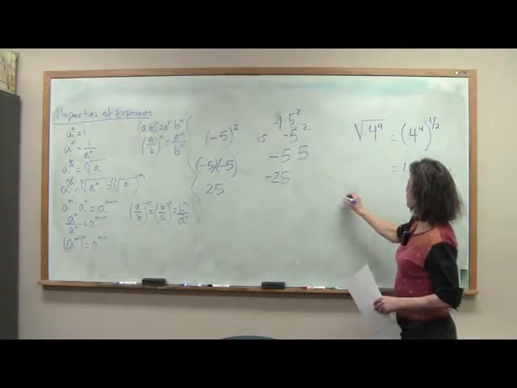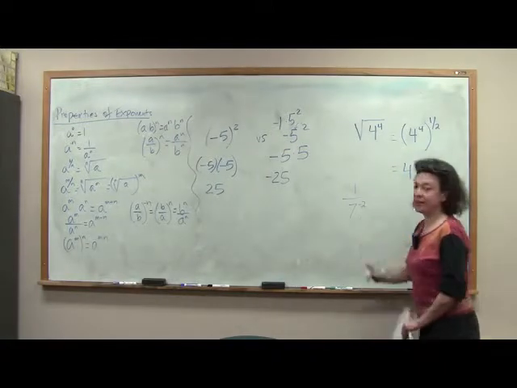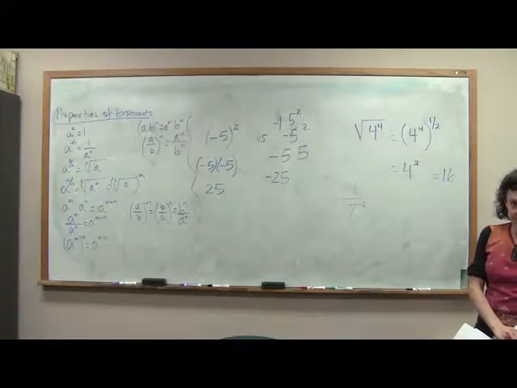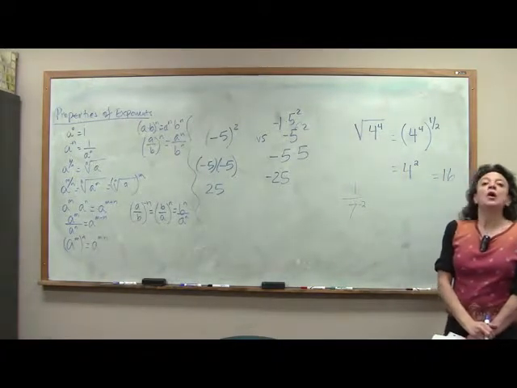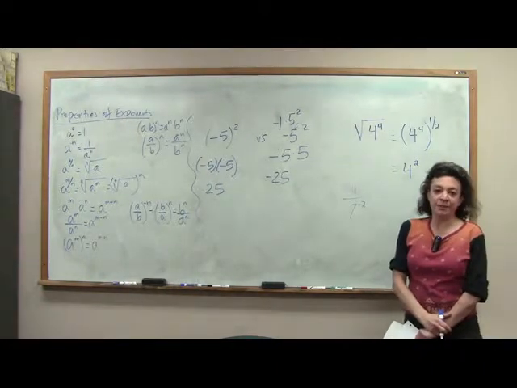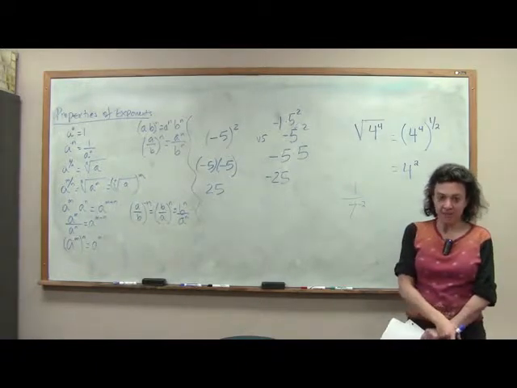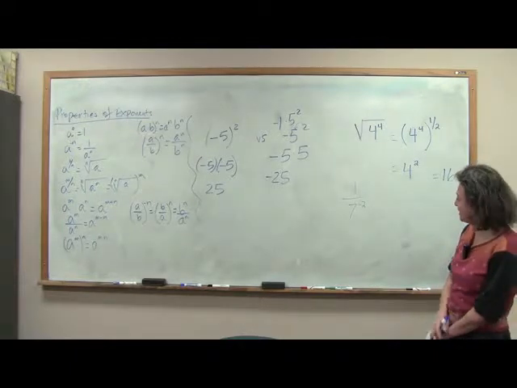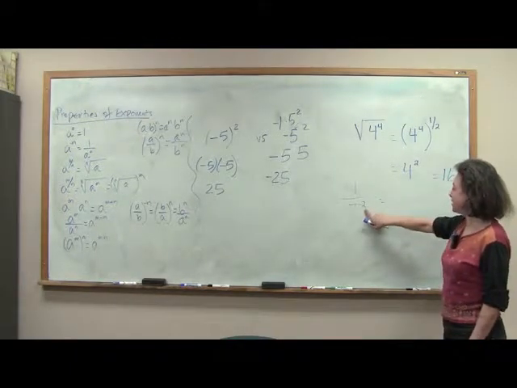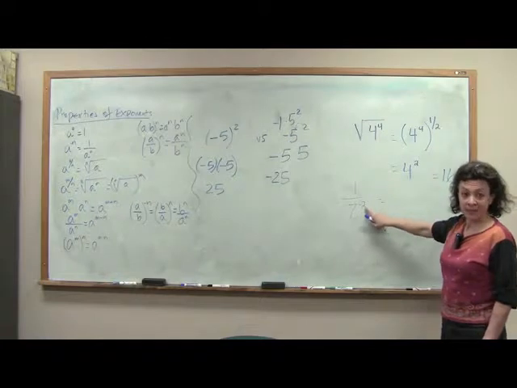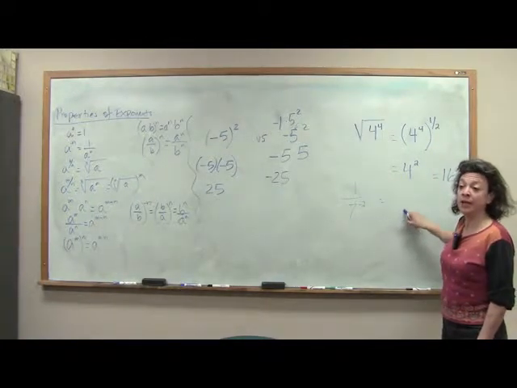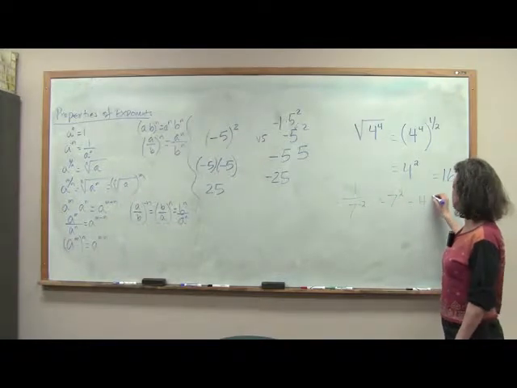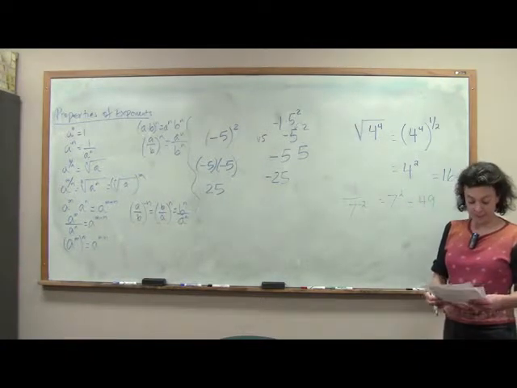Okay? What if we want to evaluate this guy without a calculator? Well, what's the issue here? The issue here is I have a negative exponent. Okay? It's considered bad manners in mathematics to have negative exponents hanging around. So our first goal is to write this with a positive exponent. Well, as I just said a little while ago, if you have a negative exponent in your denominator, in order to make him positive, you move him up to your numerator, and 7 squared is 49.